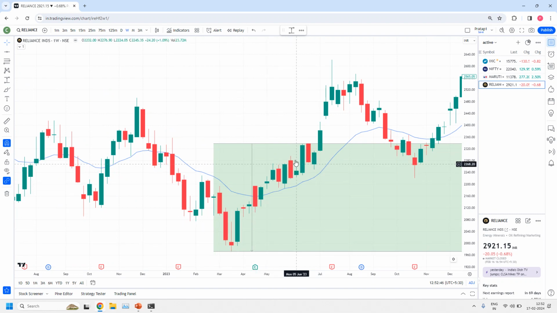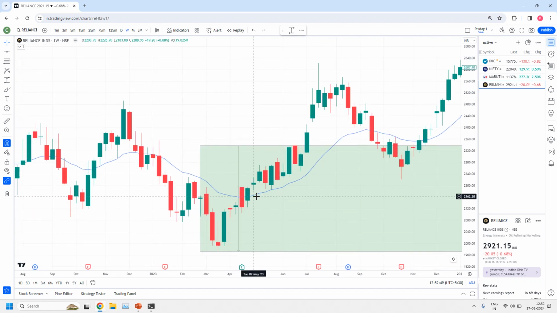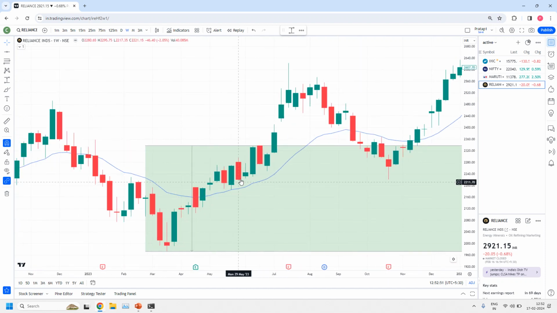But even before, there is one more weekly zone. We have a rally, base, rally, sorry, not rally base, drop base rally. Because this is a drop candle, the low of the leg in, the low of the base candles, the low of the leg out, whichever is having the low, that you need to consider for your distal line. Out of these three, leg in is having the low, because this is a drop candle.